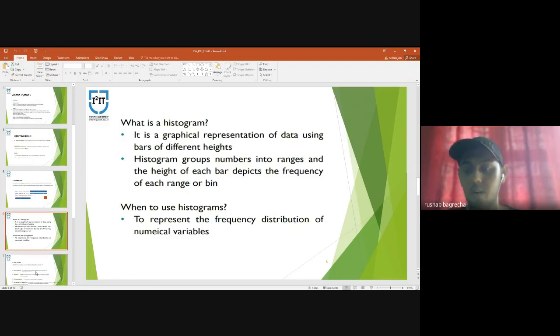There are some popular plotting libraries in Python too. First one is Matplotlib. As we discussed, it creates 2D graphics and plots. Second, pandas visualization is an easy to use interface built on Matplotlib. Third one is Seaborn. It provides a high-level interface for drawing attractive and informative statistical graphics.